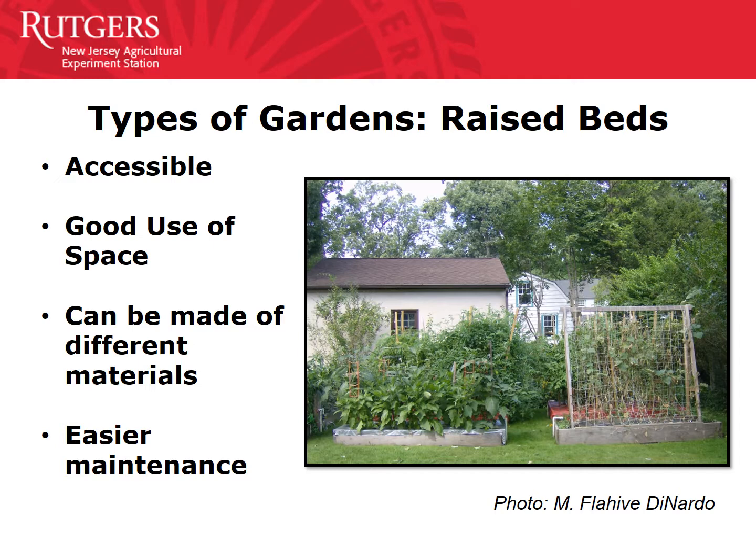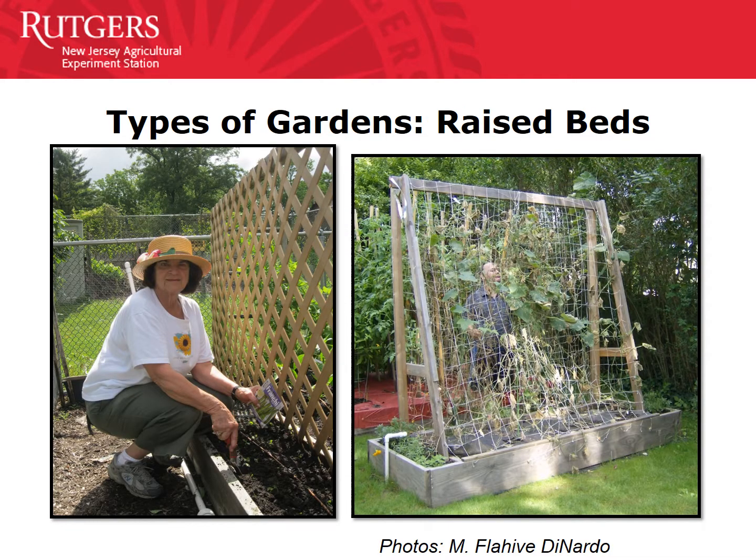Using weed fabric over beds helps retain soil moisture and makes weeding an easier task. Here we have raised beds with an A-frame installed for vining crops such as sweet peas and beans. Trellises also give vining crops more room to grow.